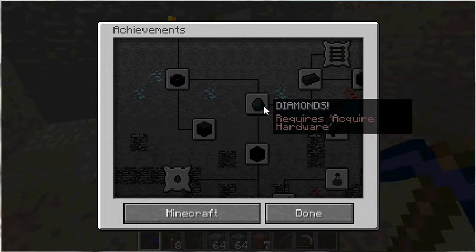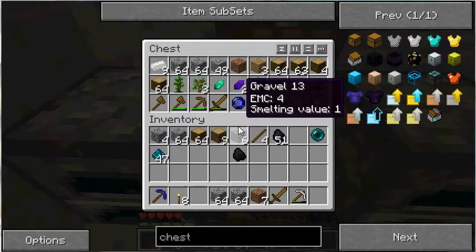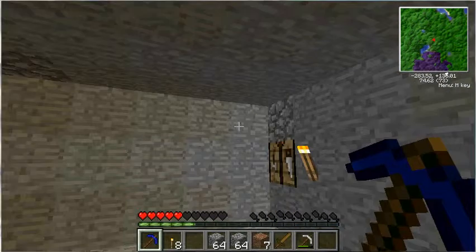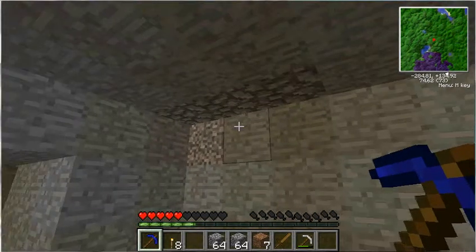Remember I had the diamonds, they like reset? I mean, I have to have gotten the got wood achievement, or else I wouldn't have a wooden sword. Or a crafting bench. Or a furnace. Or a house. This isn't actually a house, it's more.